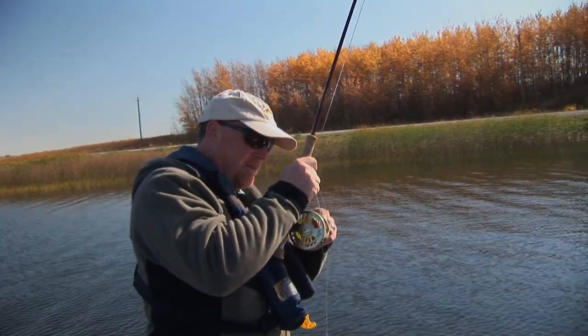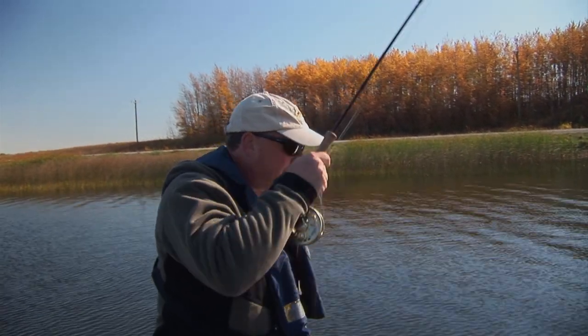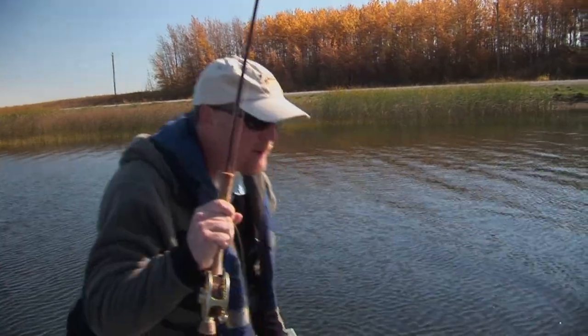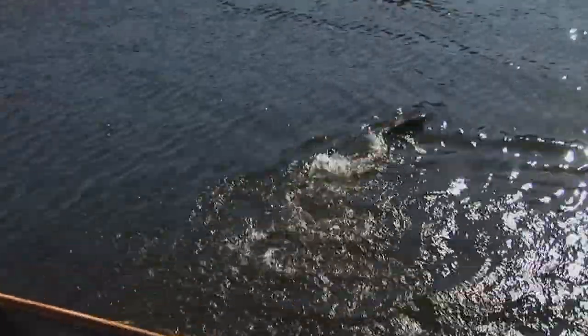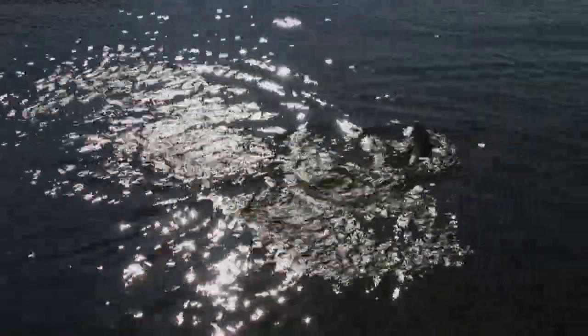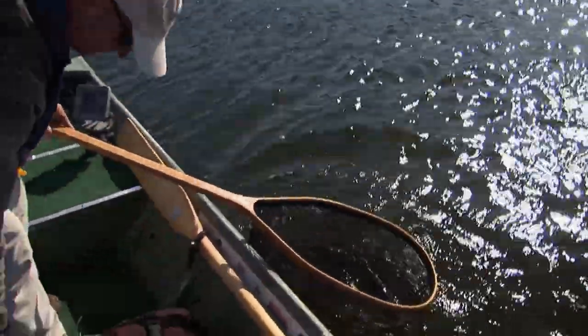That's a good rainbow. He's coming into me now. He could bolt quickly, and I'll have my fly line under my feet, and bad things will happen. We'll part company, and we'll break off and lose a fly. But he's tired. He's showing his sides. He's ready to net, and all I do is I don't chase him. Usually they'll have one last run before they come to the boat. And there we go, a beautiful Stillwater rainbow.